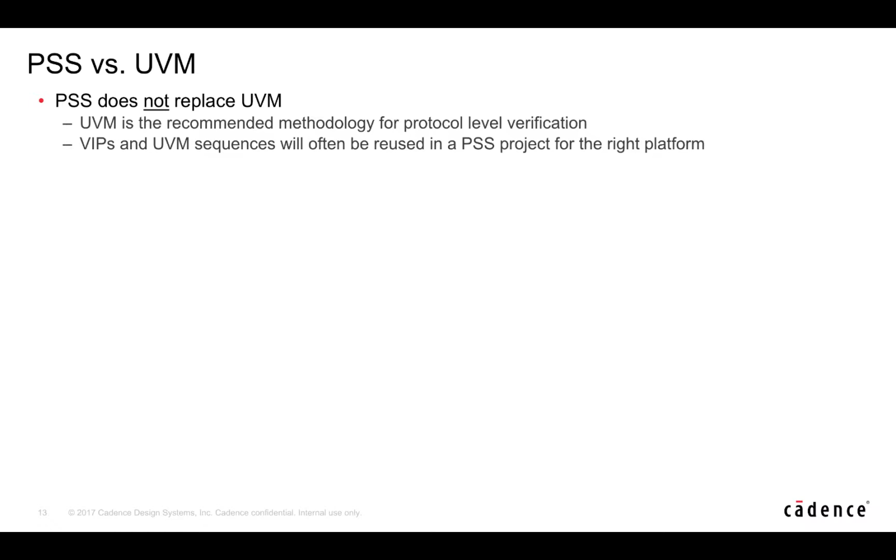At the same time, when you look at SoCs for these kinds of scenarios and use cases, you will use PSS, and you probably will call your VIP and UVM sequences on the right platforms. So you will activate them. PSS will orchestrate both programming your device and external traffic and build use cases like that.